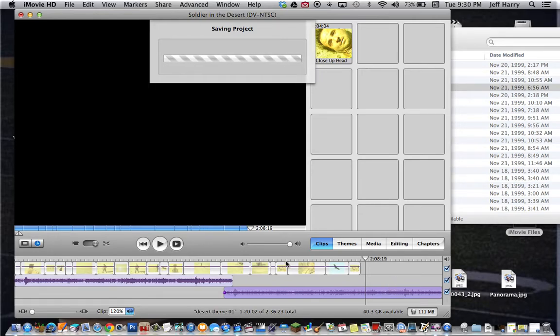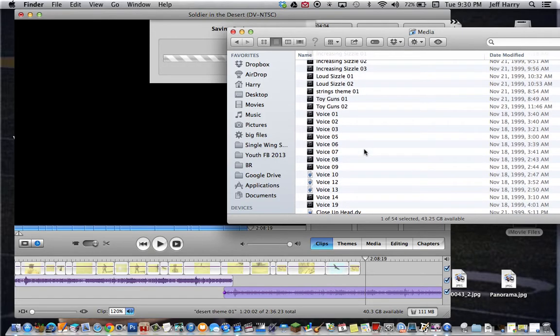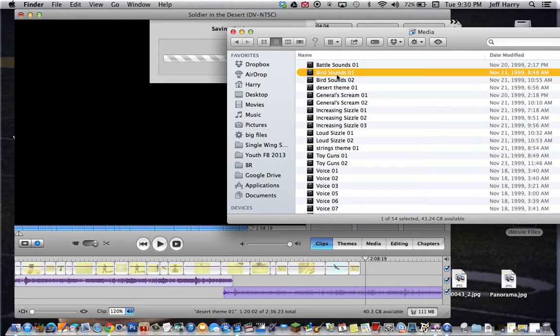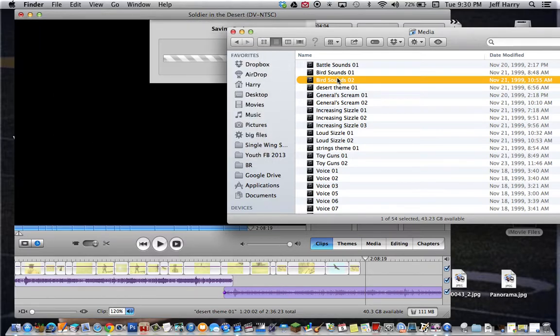Now here's the other nice thing about adding audio. Any of these other sounds, for example, I noticed the vulture. You could add sounds anytime you want by dragging them in there, and I believe there were bird sounds in here. So if I go to bird sounds and preview this, that's probably not a vulture sound I'm thinking of, but how about this one?